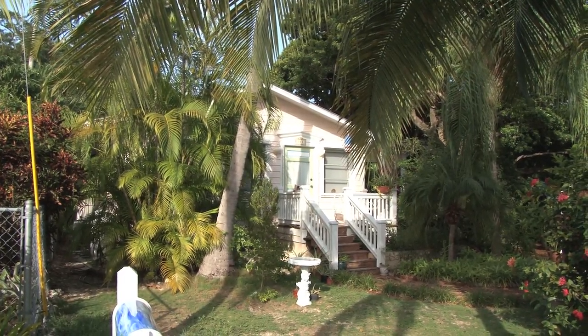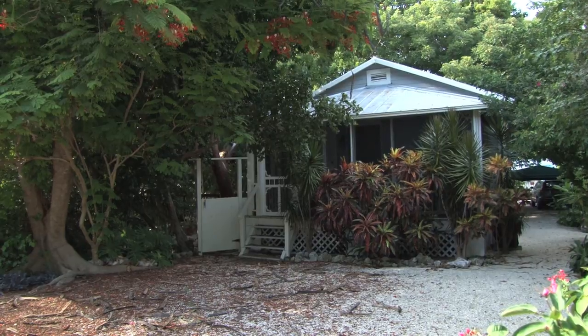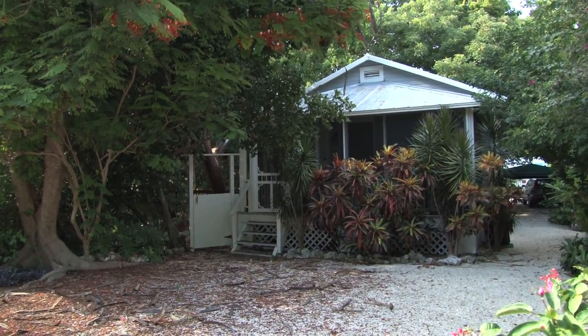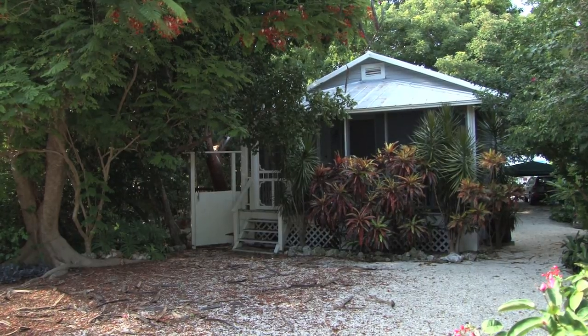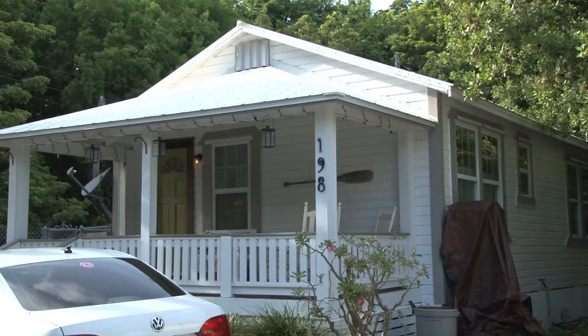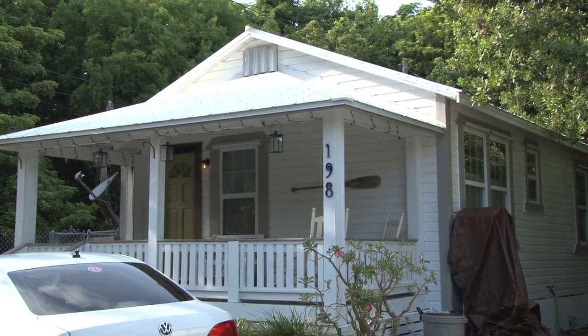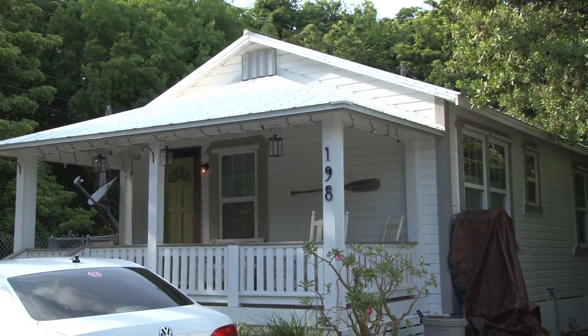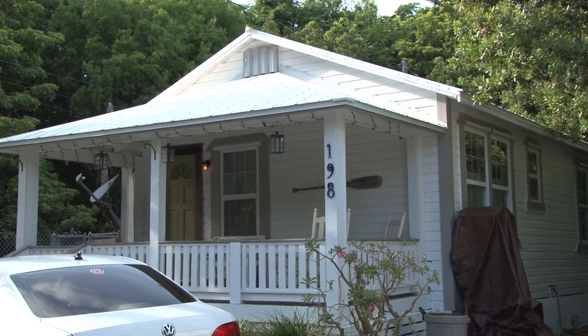These houses were raised for any possibility of a storm and a storm surge, because it was hard to build a house back then, get all the materials. They had to do what they could. You notice the steep pitched roofs that get rid of rain. They're small. Whole family would live in there. They're kind of cute, aren't they? Well, enjoy the old houses that I found for you to see.